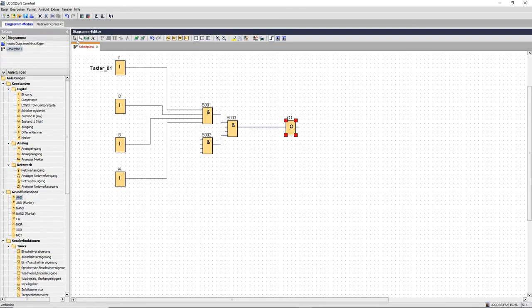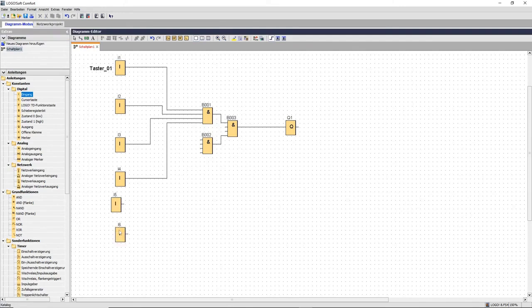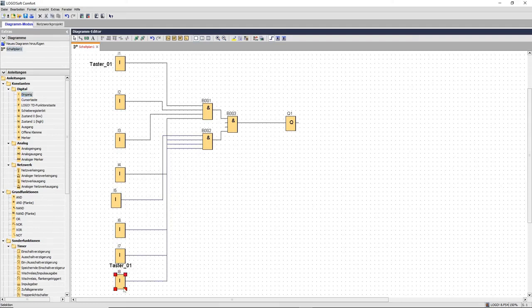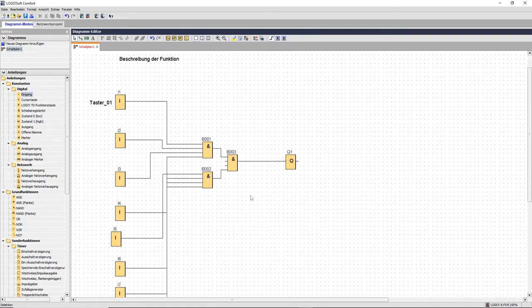And so I have essentially created a combination of one AND block that actually represents a single block consisting of 8 inputs. I could now say, okay, input 5, 6, 7 and 8, and I will connect them with that. Yes, and so I can actually expand it. It's a bit confusing, but nonetheless, it is possible. Such things are just growing pains, I would say, of the software. You have to be aware of them. If you know that, then you also know how to handle it, and then you can solve even the most difficult tasks, I would say.